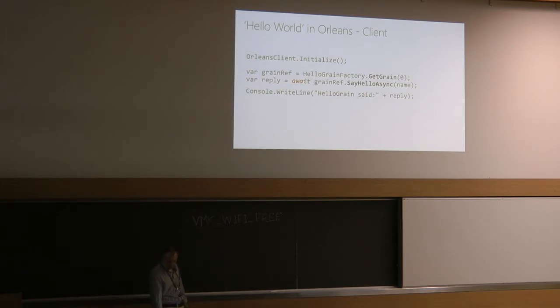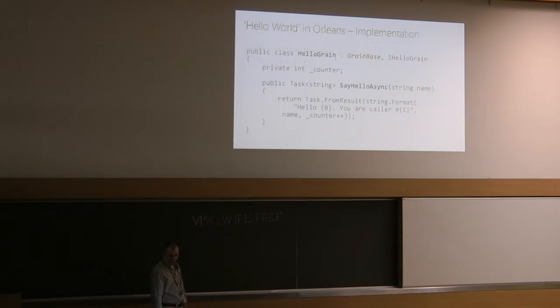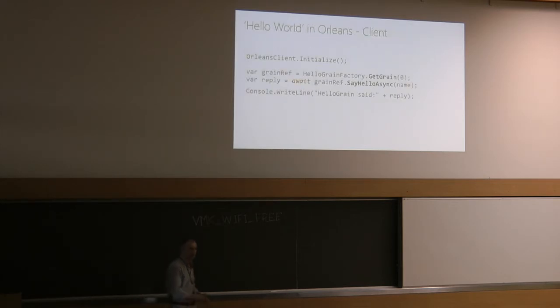And let me jump back again. This is how we define the method. So we're making the call, and what we're getting back is the task of a string. So another way people call it is a promise for a string. The task of a string is a promise that is returned immediately. So it's a local call.